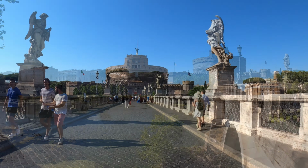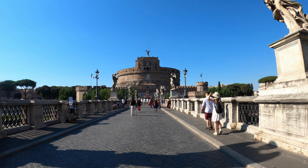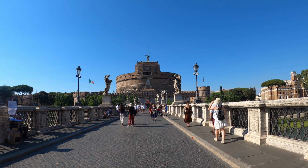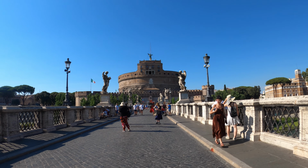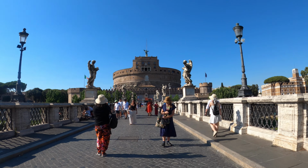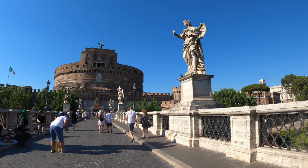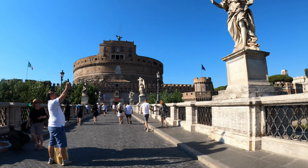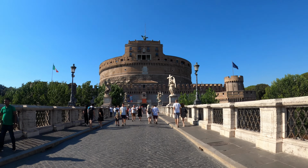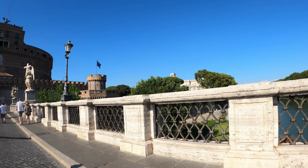So on this trip I was determined to go see the castle. I've been to Rome many times and I've never actually gone inside. So I was able to book some time and go visit it later on in our current trip to Rome. Quite annoying, and it's a handy tip to know that if you want to see some of these famous attractions, jump online and just see when their opening hours are and what days they're closed. It certainly could avoid disappointments.